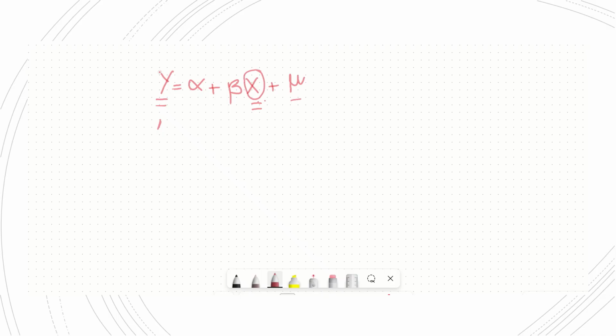And the error term, or if you are taking a sample, we call it residual, tells you the difference between the original and the estimated value. So basically it contains all the other factors which affect your dependent variable and which are not included in your model. It will contain all the variables other than your independent variable.